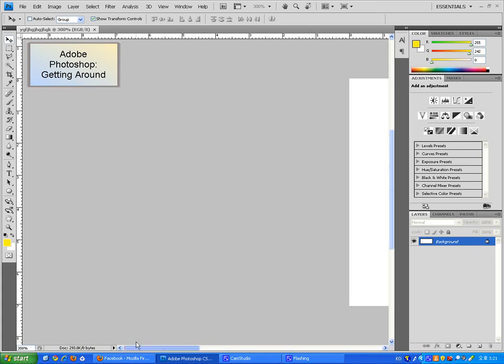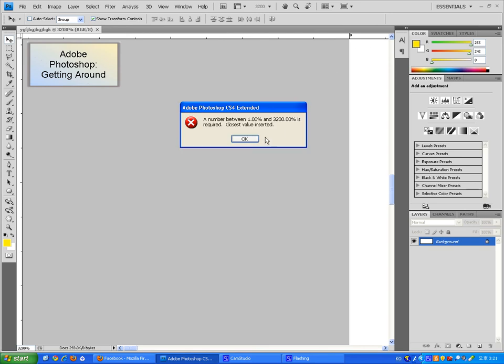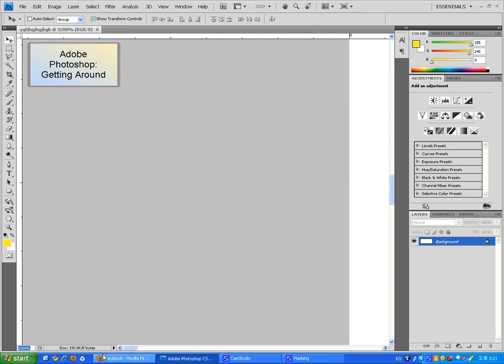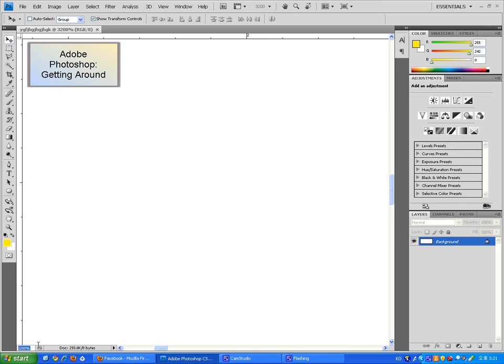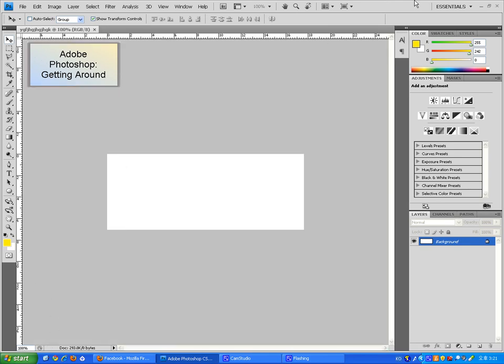This can go up to 1600, I think. Let's try. Oh, it can go up to more. I have no idea what the max is. I think that's more than enough for most people. And we can also zoom out, so I could go 20%, and it's really small.